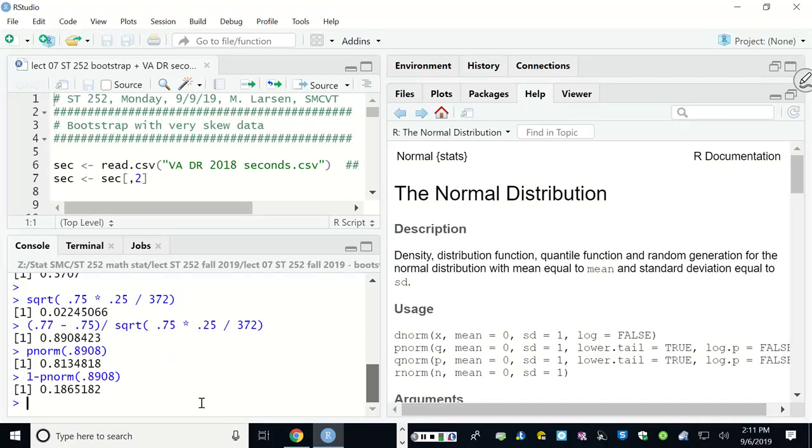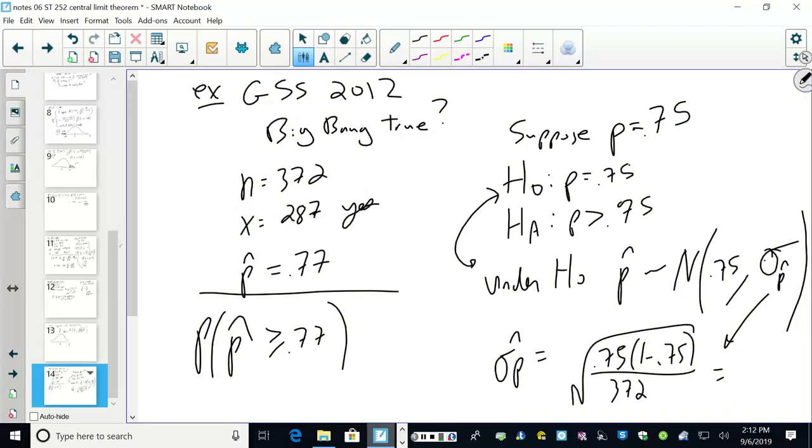So again, that approximates the sampling distribution. The distribution of the binomial is discrete, it's at counts, it only has integer numbers, right? It's skewed, but it can be quite well approximated by a normal. So let's put this a little bit on the notes. This thing was 0.022 or so. This probability was the probability that a standard normal is greater than 0.89, and that ended up being about 0.186. Good. So it's not very unusual.